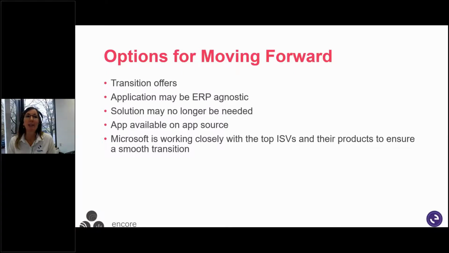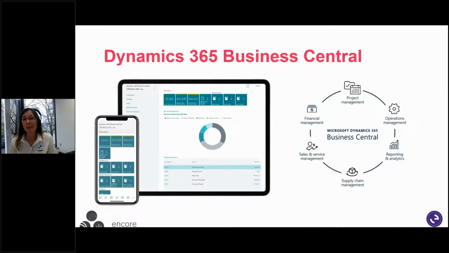But again, Microsoft is working closely with our ISV community to say, great, how does your solution fit in this world going forward for Business Central? So we definitely want to sit down and go over your add-ons with you to say, okay, what is needed, what isn't needed, etc. When we think about Dynamics 365 Business Central, we see that it has financial management, project management, operations management, all of these components. Something that might have been missing in Dynamics GP is readily available out of the box in Business Central, so you wouldn't need an add-on.